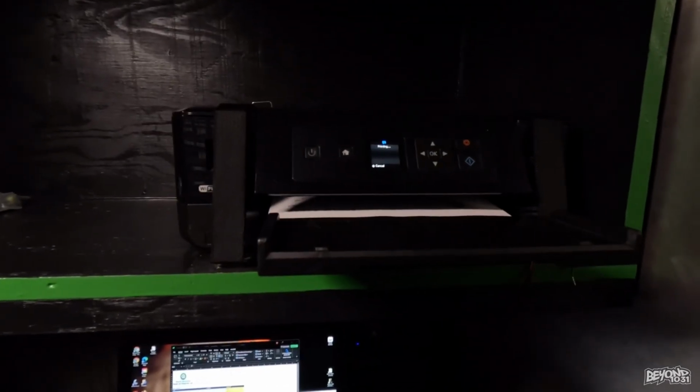Is this working? Oh my gosh. Wow. All right, here's the very first work order right here. Oh, that's so exciting. Okay, so the real test is going to be shutting everything down and turning it back on and seeing if I can do it again. So I guess I should just do that now.